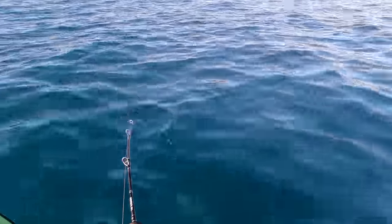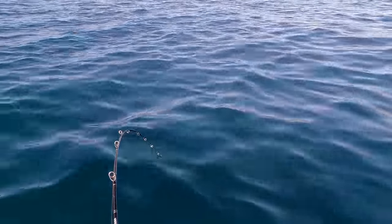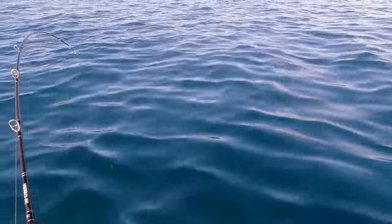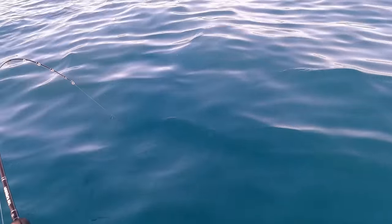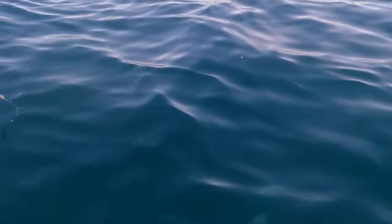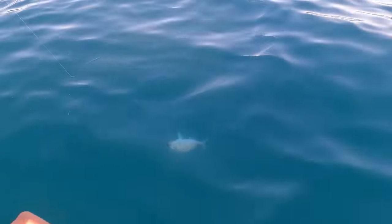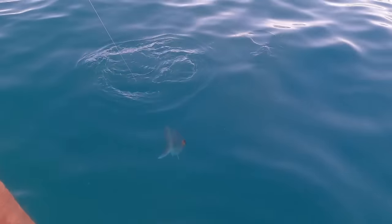Oh, I just got hit and that feels like a snapper. Come on baby, first fish of the morning, it's got a good fight on it. Got a bit of colour - or is it a kahawai? She's got some fight. I'm betting on a snapper but yeah, that's playing like a snapper. Got colour, here we come, coming up. Pinky! That's a nice snapper. Look at that, what a beauty - on the junkie jig.